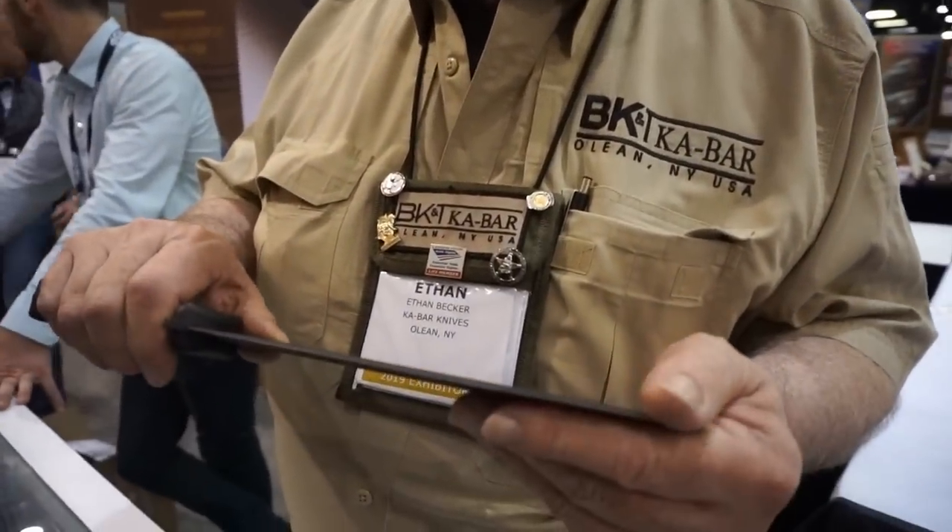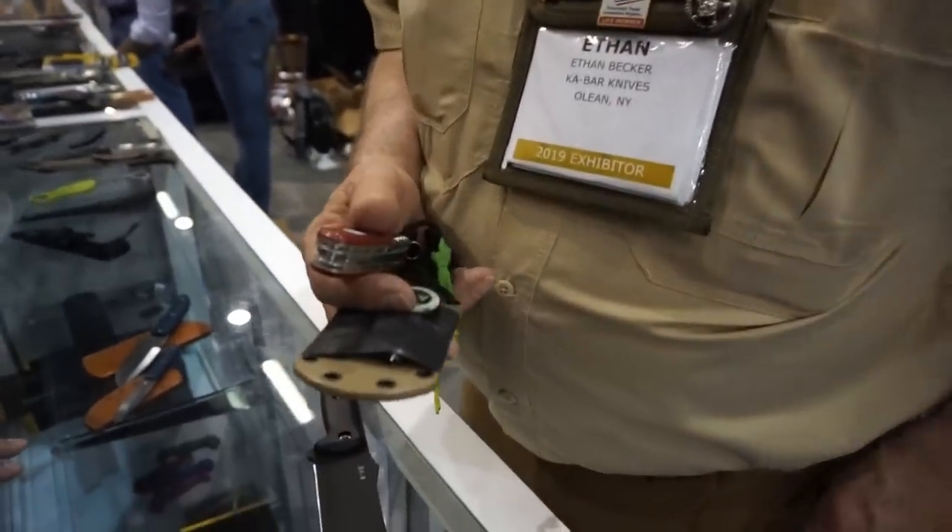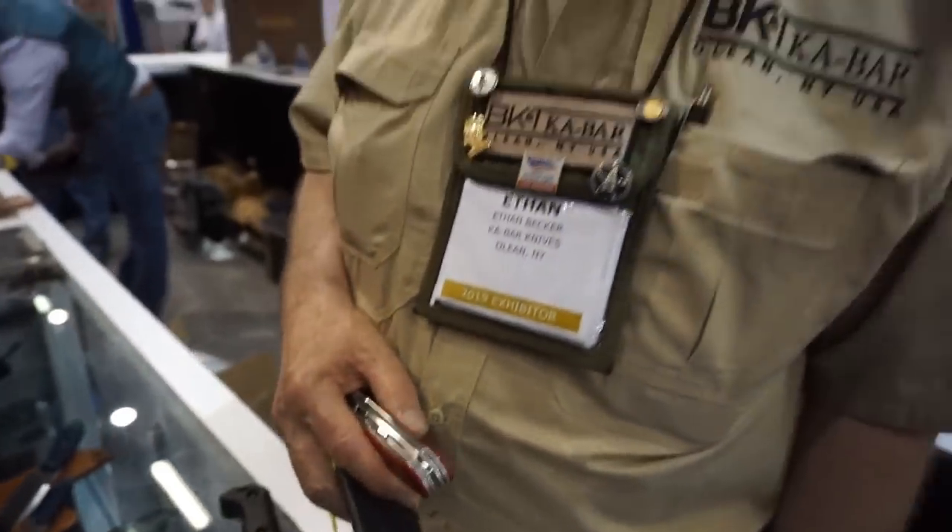I always hate to say this, but I say it a lot: you can do everything you really have to do with a broken rock. But there is this thing called convenience, comfort, and fashion statement. I'm all about ergonomics. If I leave the house I've got this rucksack — I can't remember the model number — but it's got scissors and all that little stuff that is damn important in life. I keep a Swiss Army knife on me too.